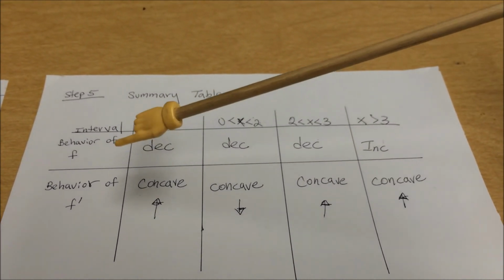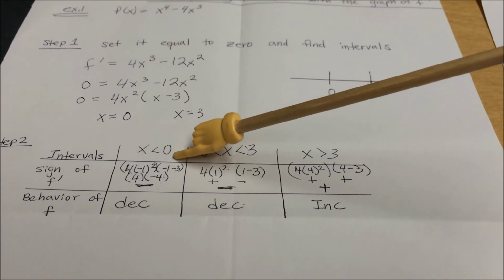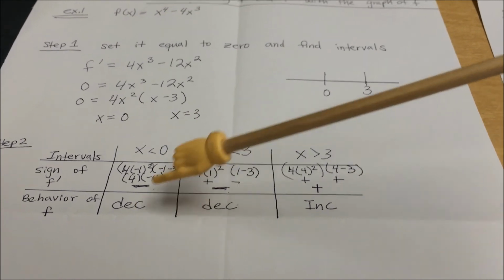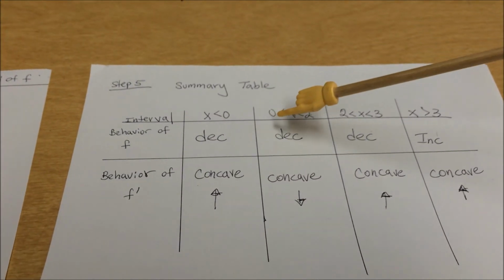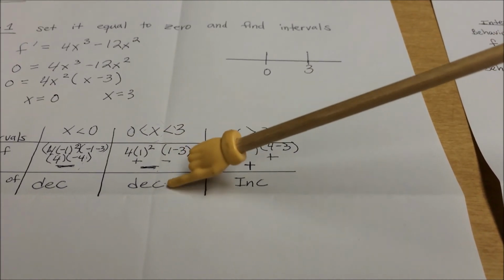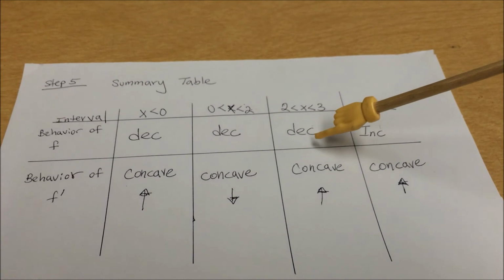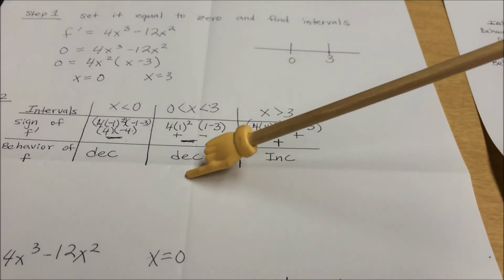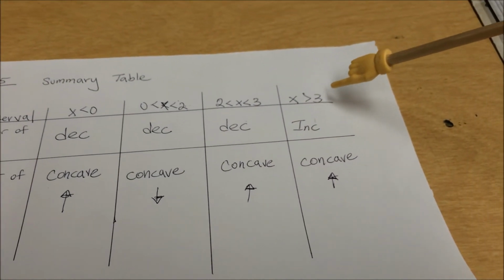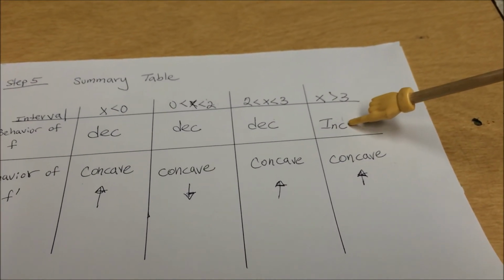Okay, now using the behavior of this from 0, this is what we're looking at right there. We're saying it's decreasing. When x is between 0 to 2, if 0 to 2 falls in here, it'd still be decreasing. From 2 to 3, it still falls in that decreasing part right there. And then when x is greater than 3, it's going to be in here. So greater than 3 is increasing. So we have it increasing right there.